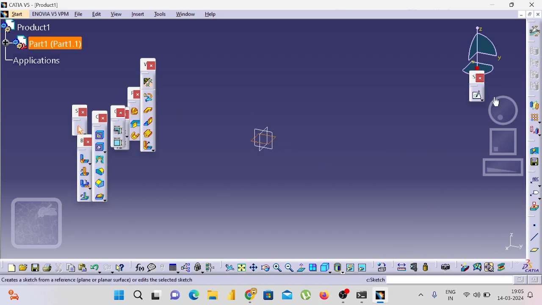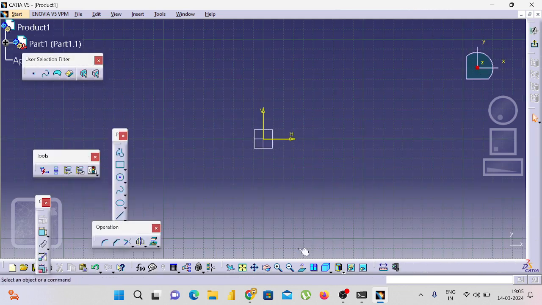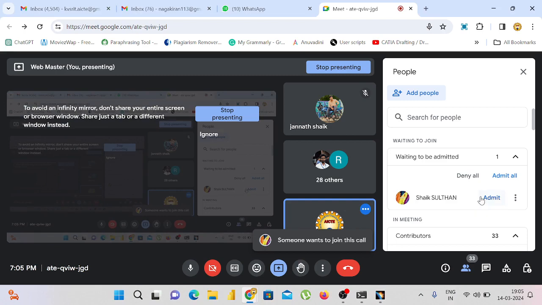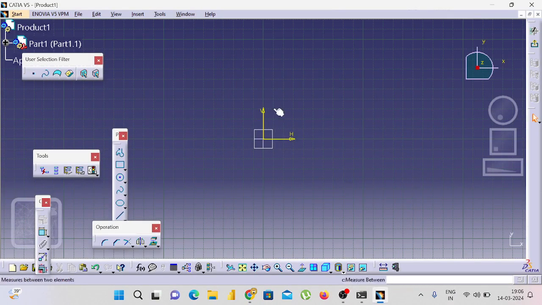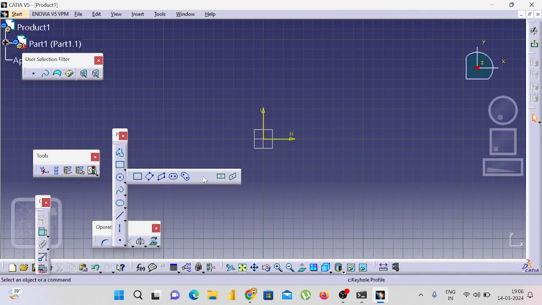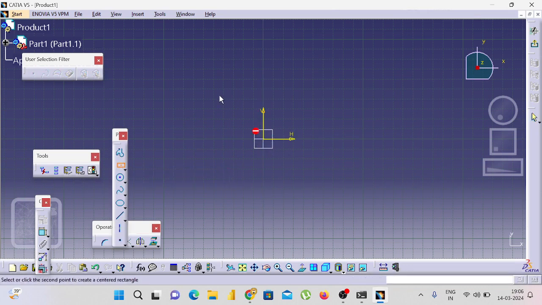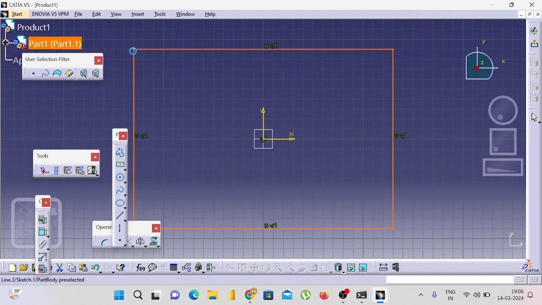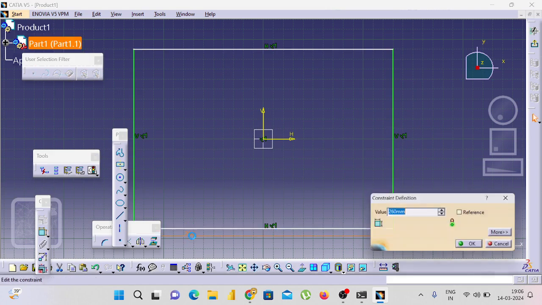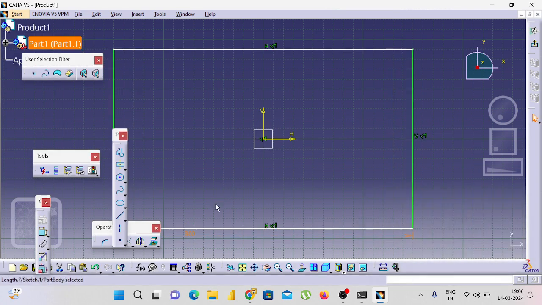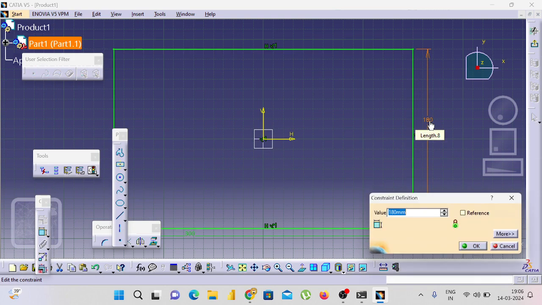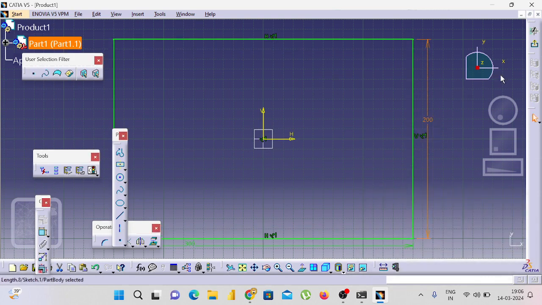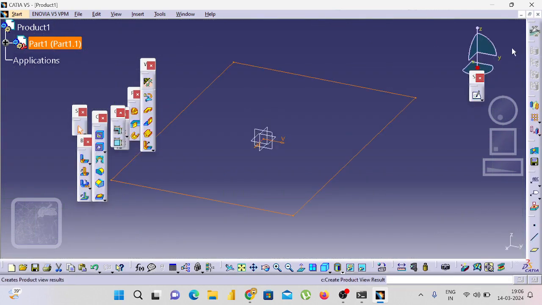Select this plane, click on Sketcher, and draw a center rectangle of 200 by 300. Add the constraint, exit the workbench, and here I will give the wall thickness.